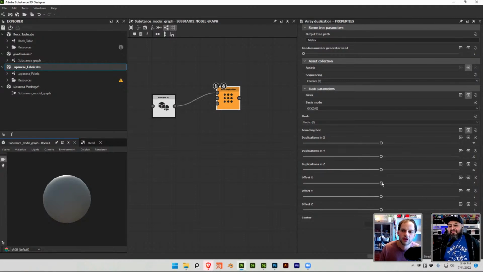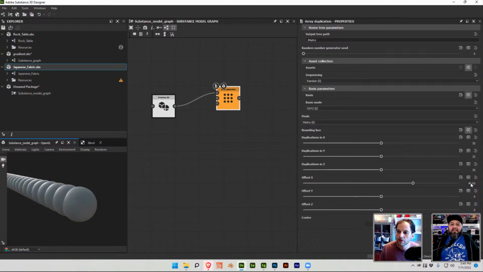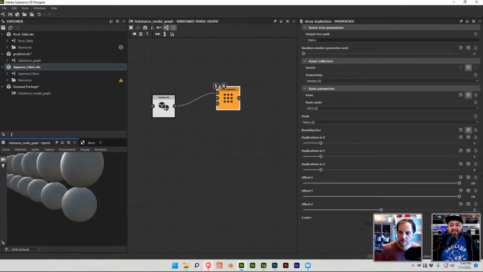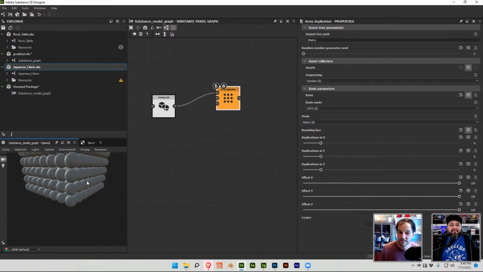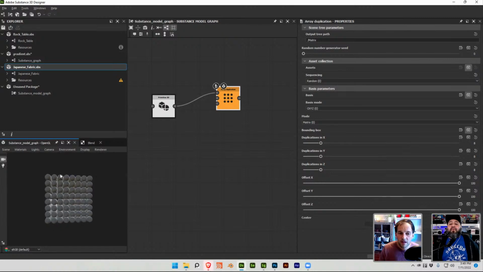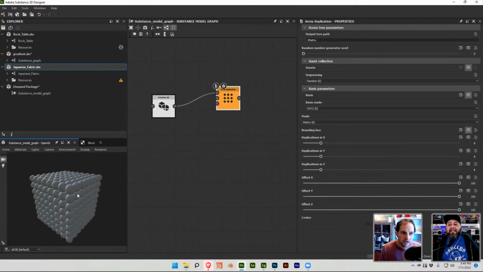Well, it's because I don't have this adjusted. And you can actually see here now that I have 32, but let's just do an 8x8 grid, and then a separation of 100, which I think is about a meter here, if I'm not mistaken. And then you can see I have this. Wow, I like that. Okay.